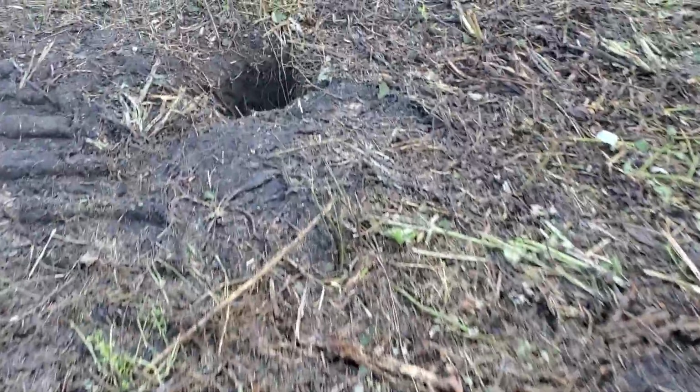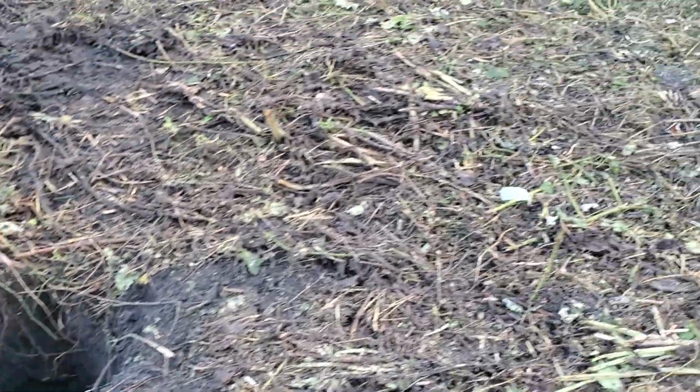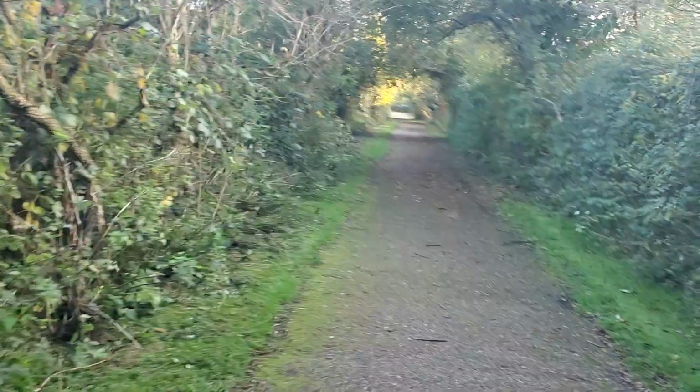Yeah, look. See the black earth? It ain't like the earth elsewhere. I mean, it's proper black. That's why we used to call it the black marsh. It was blacker than that. It's starting to taper out because of all the plant debris that's been dropping over the past 40 years, 50 years, maybe even 70 years. But not much we can do about that, because they've got their own plans to do what they want with all this area, and they never tell us anything. All they want to do is make money.